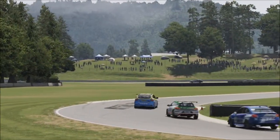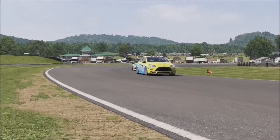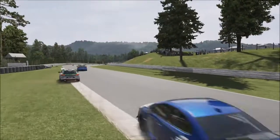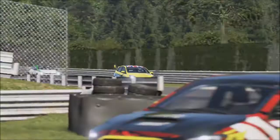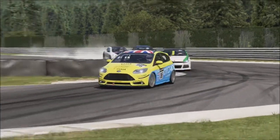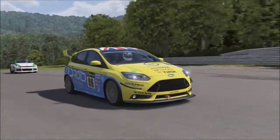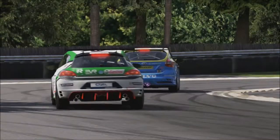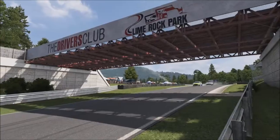Speaking of quicker cars, I had a bunch of them bearing down on me. I had two Sciroccos and an Impreza bearing down on my mighty Ford Focus. Of course, the Elite Virtual Racing Scirocco was one of those cars. Now, I knew he would probably try to mincemeat me as soon as we got onto any straight, and this here, this is a straight despite having a curve. I was looking to slow the grid down quite a bit coming in to chicane number 1. Somehow the Bay Racing Scirocco and the Impreza would take each other out, which was pretty advantageous for me, as it meant all I had to worry about was the Scirocco on my tail.